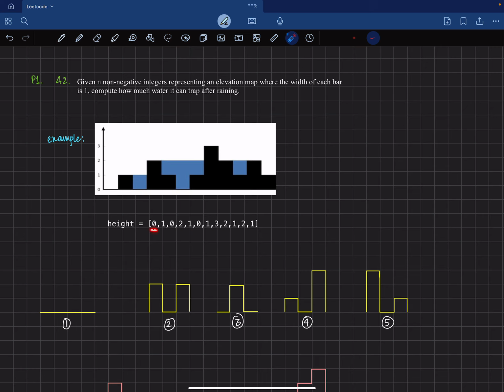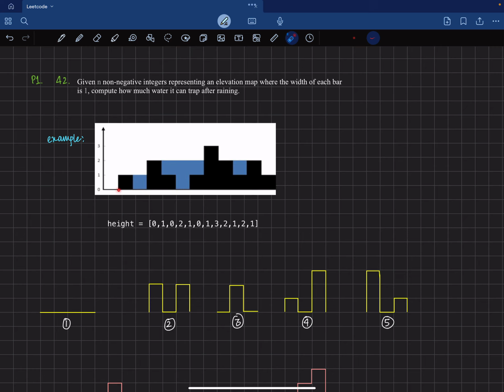For example, if you look at the picture, at index 0, we have 0 elevation, which points to this. At index 1, we have an elevation of 1 in black color. At index 2, we again have an elevation of 0. Then we have an elevation of 2. Then again an elevation of 1, which is this part. Then again an elevation of 0, which is this. Then 1, which is this. Then 3, which is this, and so on and so forth. These blue things that you're seeing are the water that is getting trapped. Cool. So one of the points where the water is getting trapped is at this point. Then lots of water is getting trapped at this point and at this point.